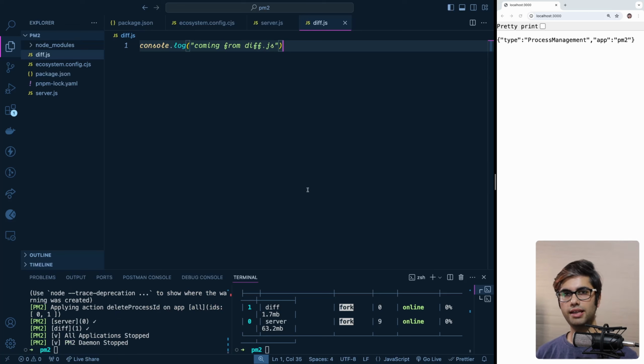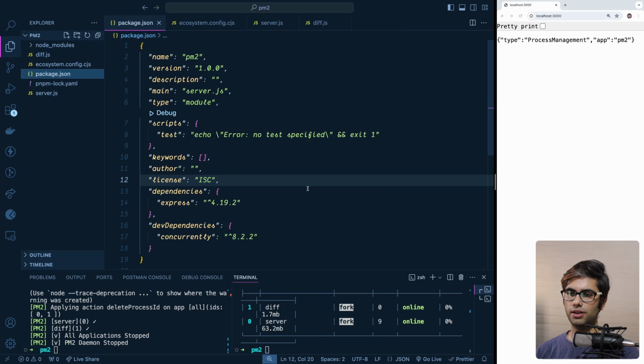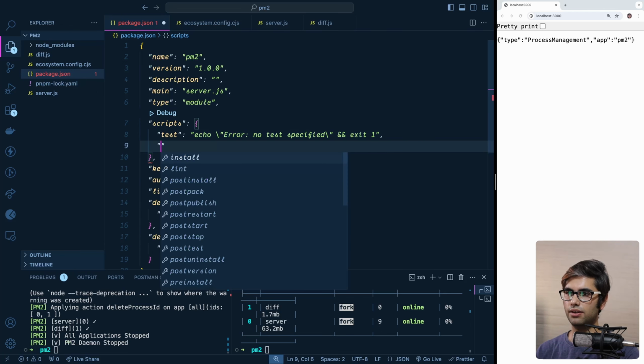Now, when you're working on a project and you're developing it, you would also like to include the file changes, right? You don't want to keep on restarting the application whenever the files are changing. So PM2 comes with a watch mode as well. So let's see how we can do that. We will make use of the script functionality over here.